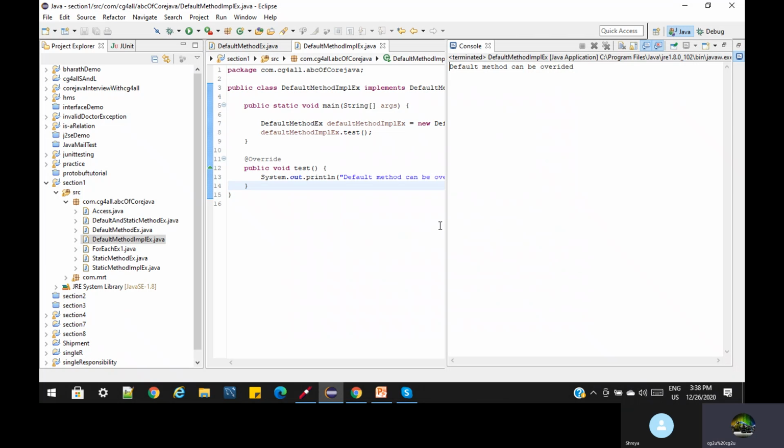So what is the advantage of this default method? So prior to Java 8, we have an abstract method. So when we define any abstract method in Java, we need one class to implement and define that. So we have to define a separate class to do that. So from Java 8 onwards, it is giving us the functionality or feature to define that method in interface itself.